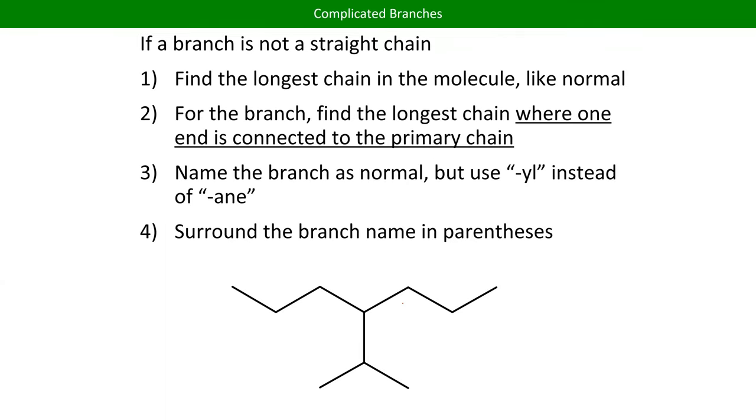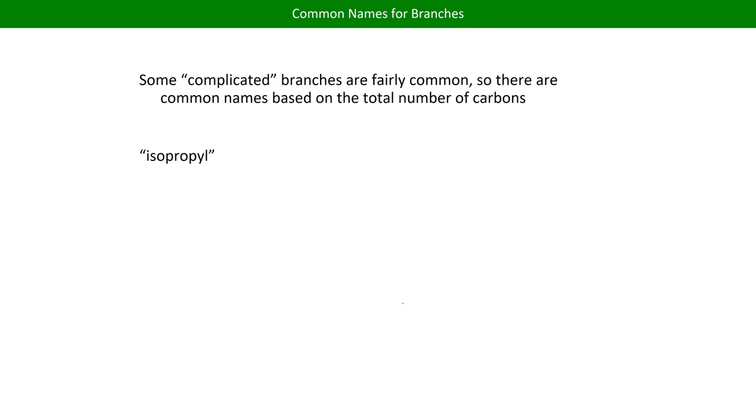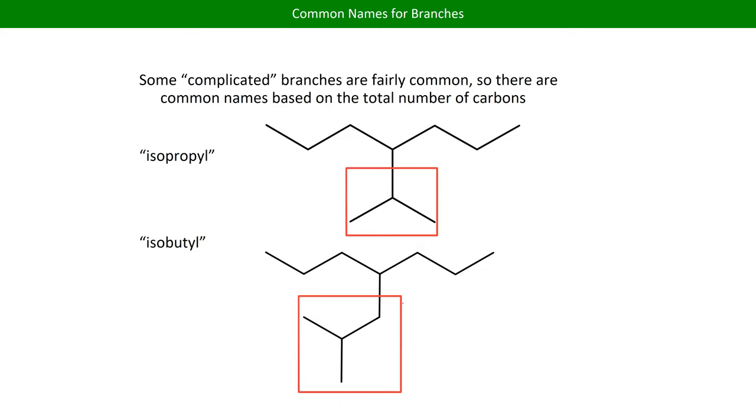Yeah, fair enough. All right, so this was just more practice with writing out complicated branches again. And then this has the various common names. So iso, same root as isosceles, right? So iso means the same in two directions. So an isopropyl group kind of makes sense because it's three carbons and there's two routes you can take that are both the same length from the parent molecule. And the isobutyl group works the same way. There's two groups you can take that get you the same overall length.